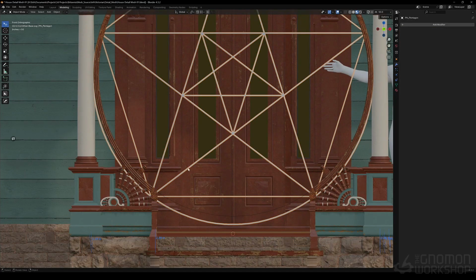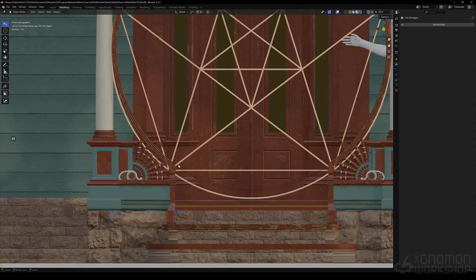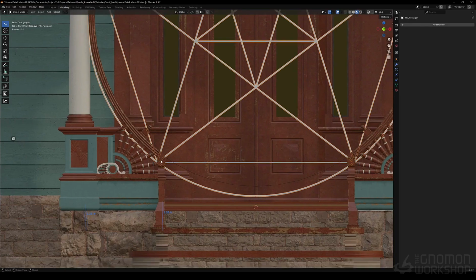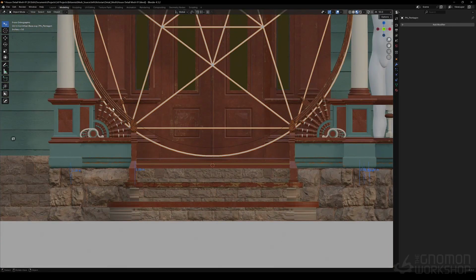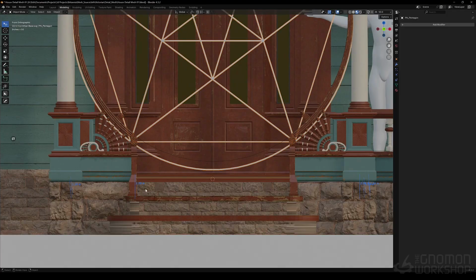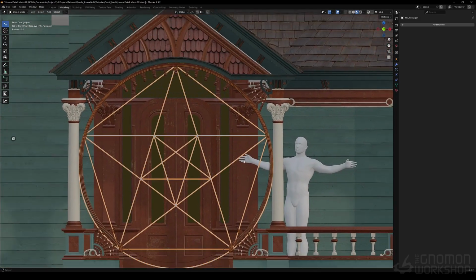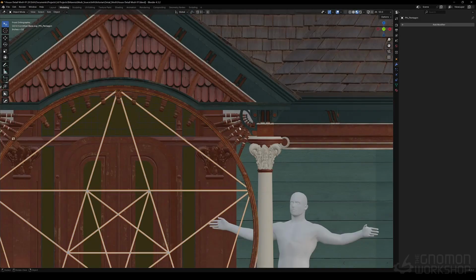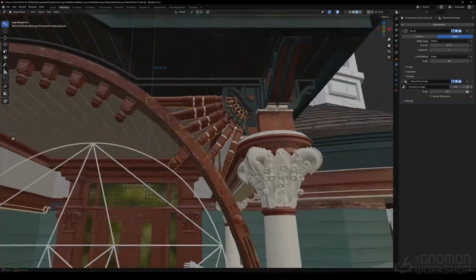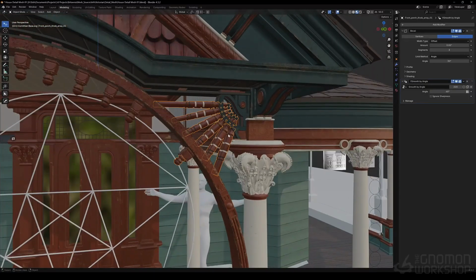We also have the pentagram here showing us the point in which the circular frame will begin to break apart and connect with the stairs going up to the porch. And then we have other elements as well, like these spun, almost baluster looking pieces that aren't here really for any other reason than decoration, but they are placed in the location that a corbel or a bracket would normally be located. And that is because with Victorian vernacular, you want to go crazy in the details.